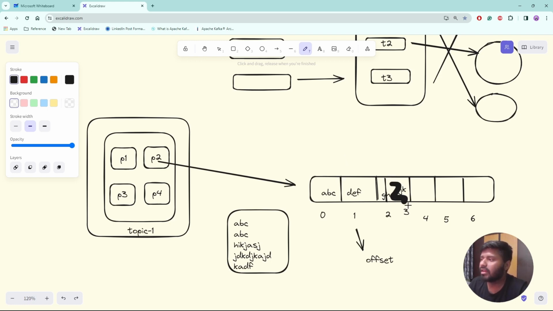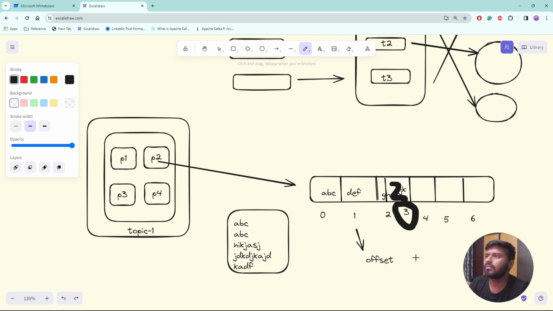I can access this area of information by defining the offset value, which is 3. That's how flexible Kafka is: you are not only able to store a huge number of records and access the earliest record saved in the log file, but you also have the capability to define a certain offset value and fetch the information at that value as well.